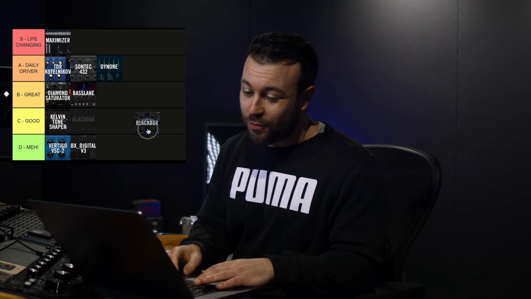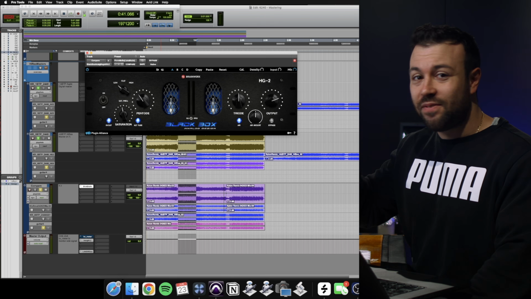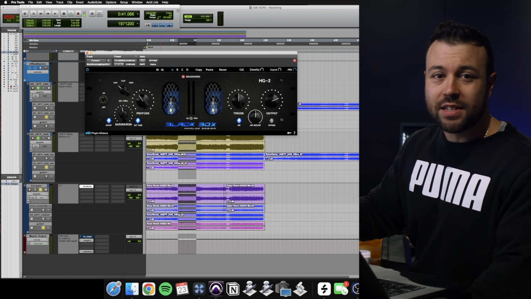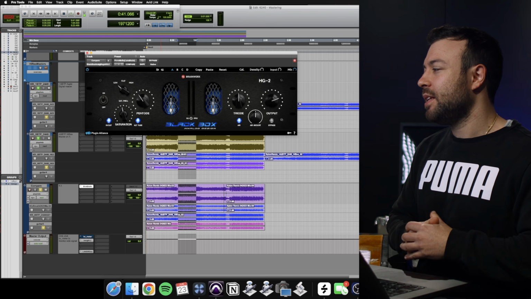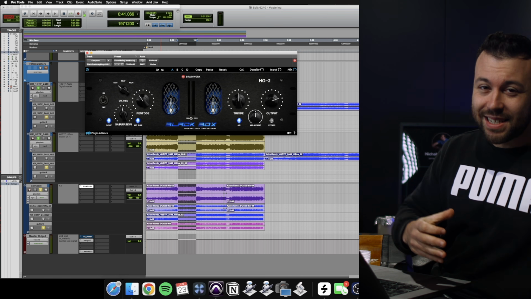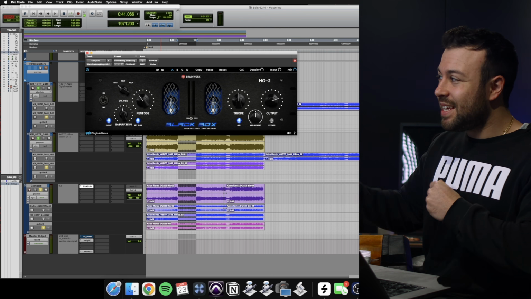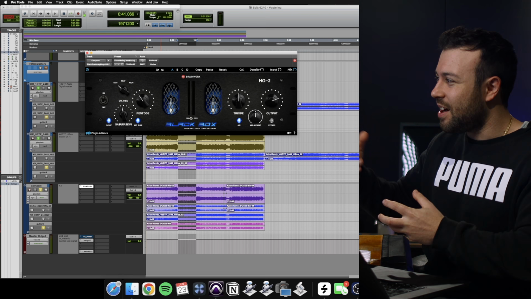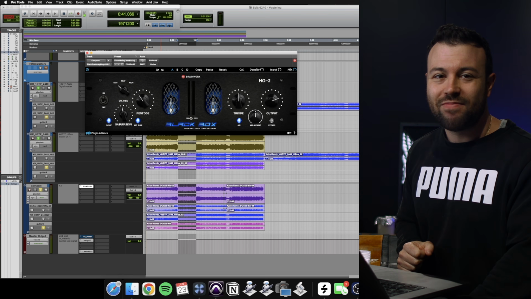Now, black box analog design, where does this fall for me? D tier. In terms of mastering plugins, it's not a bad plugin by any means. I personally found, though, that it compromises on the overall qualities I'm looking for in a mastering session, and typically those qualities include making sure the overall tonal balance stays extended in the lows as it needs to, remains as high as it does. This tends to shift the tone and the harmonics a bit too far for my liking in mastering, so it gets the meh tier.